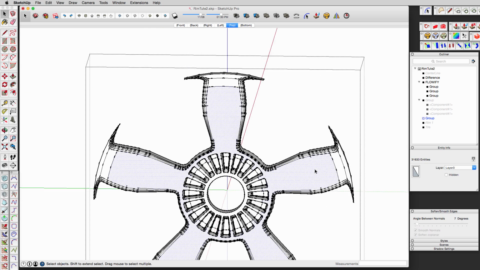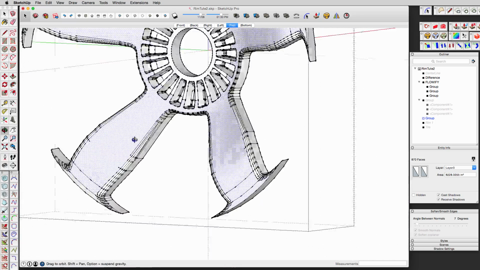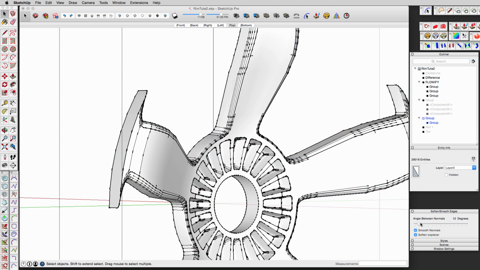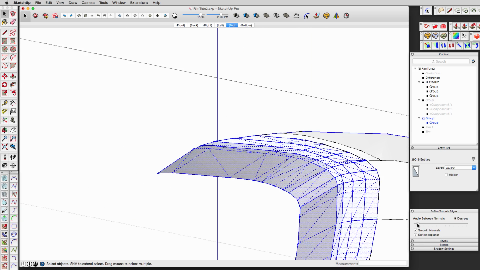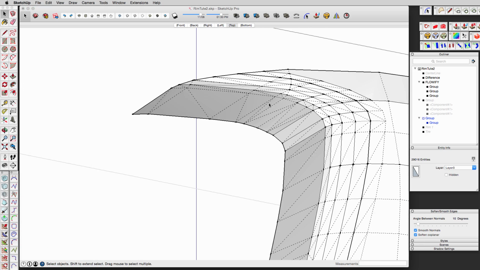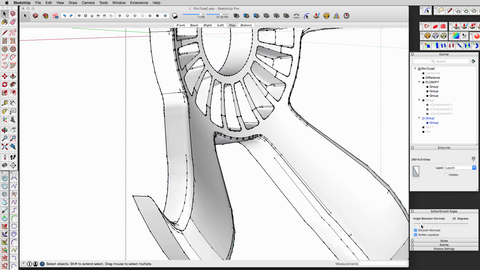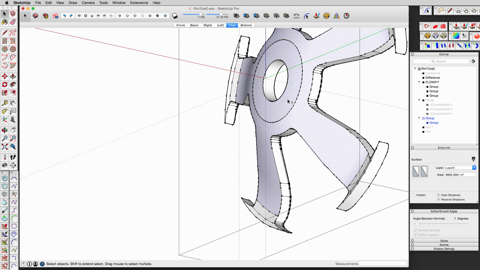So you'll see that I'm using the soft smooth to select different things, like what I'm doing here, selecting all these areas. And I'm grouping them, and then I'm hiding them. And then I'll go get the next group, selecting, grouping them, and then hiding them. And I'll keep doing this for a little while here.